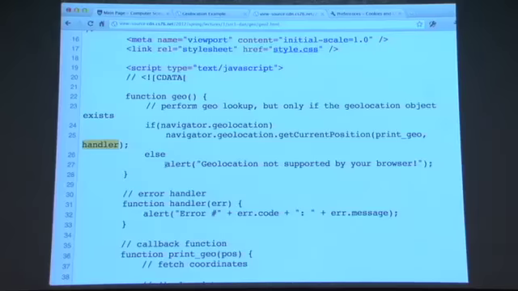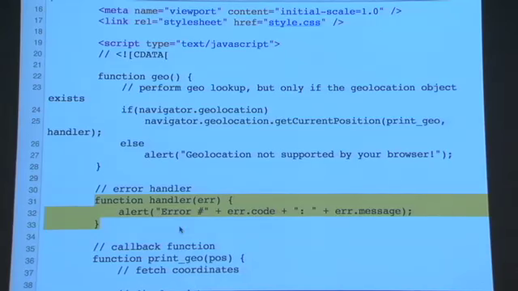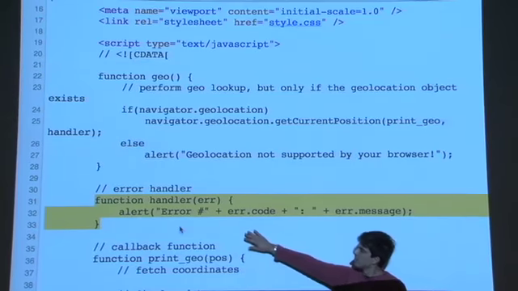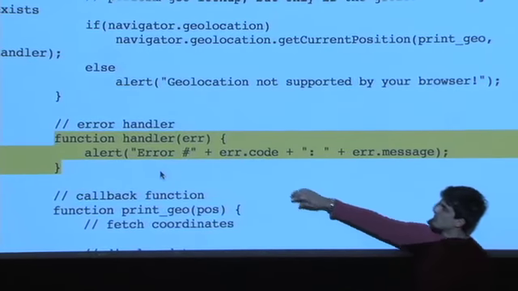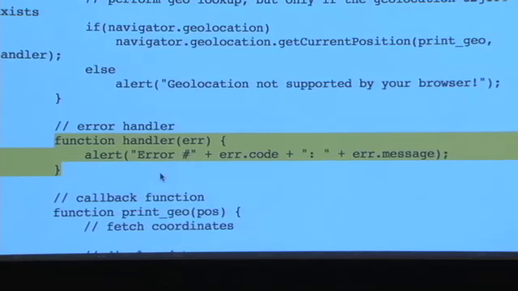So it's always a good idea to have an error handler function that allows us to find out what the error might actually be. So this is an overly simplistic way of handling these errors. Some error occurred. We could find out from the parameter what the code was and what, if any, the message was that was associated with that.